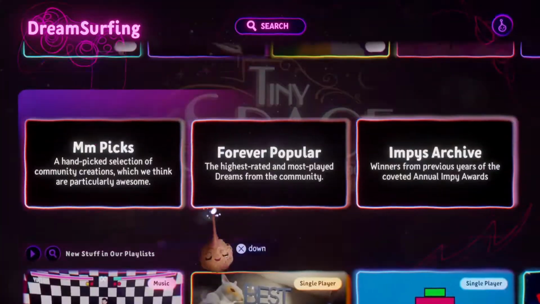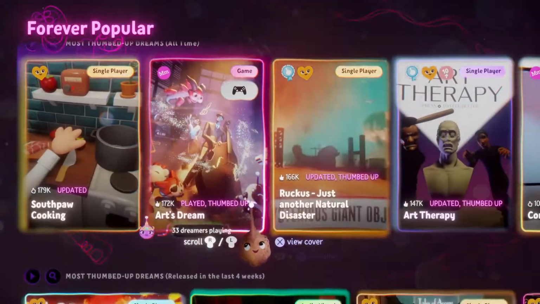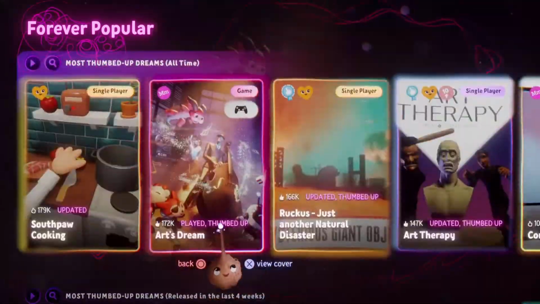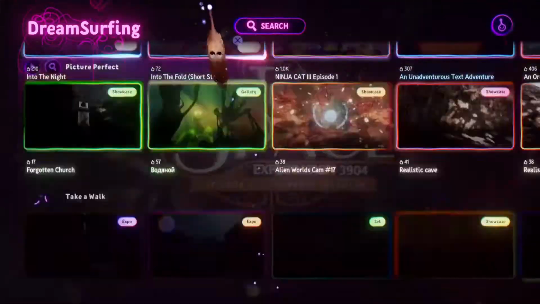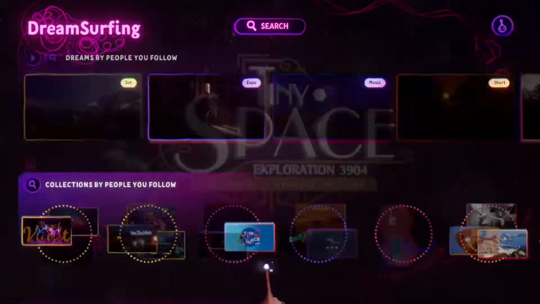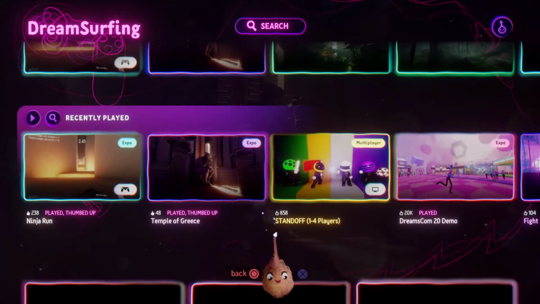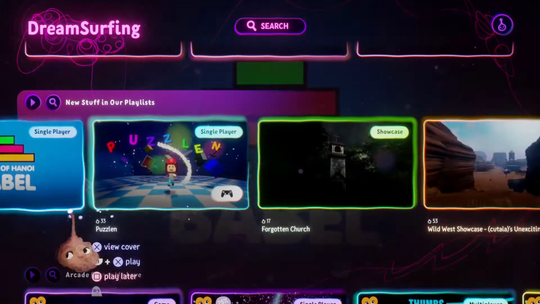This UI requires you to memorize it in order to use it efficiently. But you can't memorize it because of the constantly rotating categories, so you never know what you'll find in Dreamsurfing, and so have to scroll past all of it to get the full picture. Even besides the categories themselves, I still don't have a firm grasp on the UI as a whole. Trending Dreams, the highest rated or most played Dreams, even Art's Dream always seems to be hidden somewhere. So badly, mind you, that I've legit seen reviewers who didn't even play it.